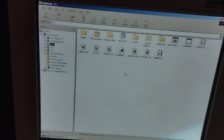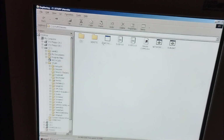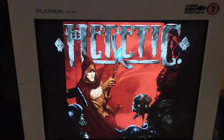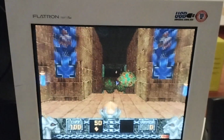So let's fire up some of my favorite games back in the day. This one is very good. This is an MS-DOS game, not accelerated, but okay. It had a very good music, this one.